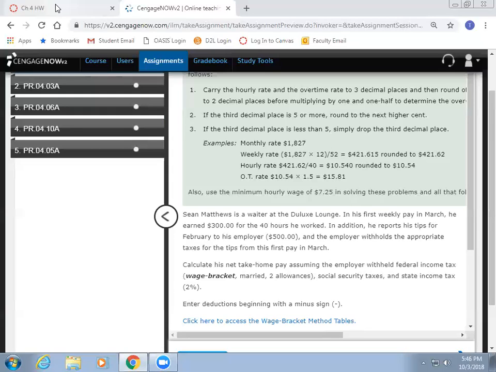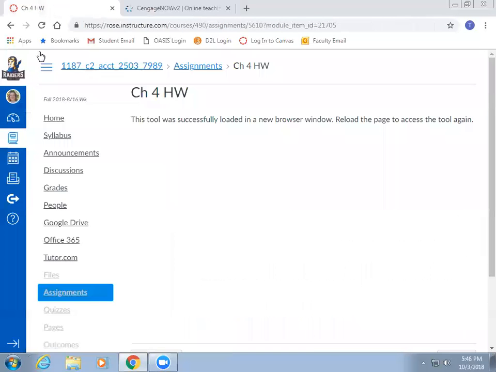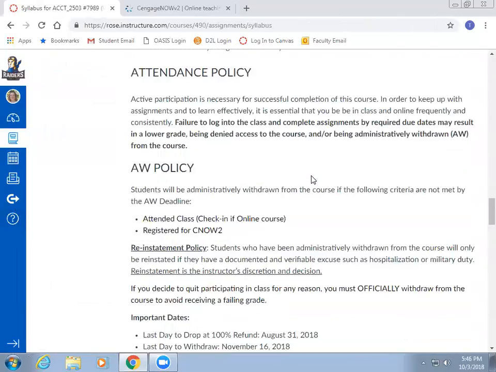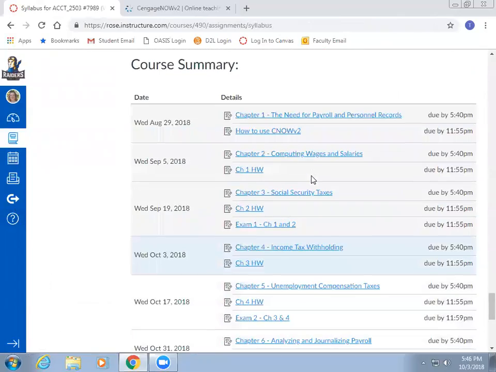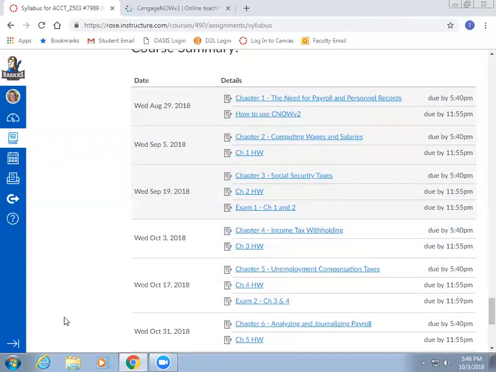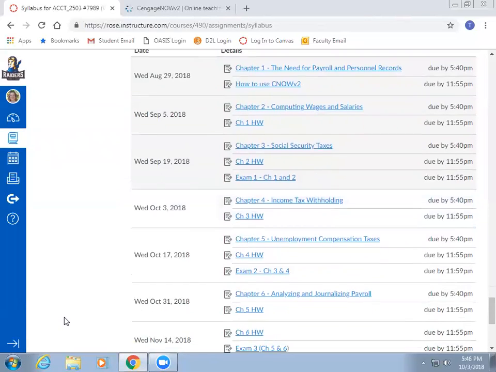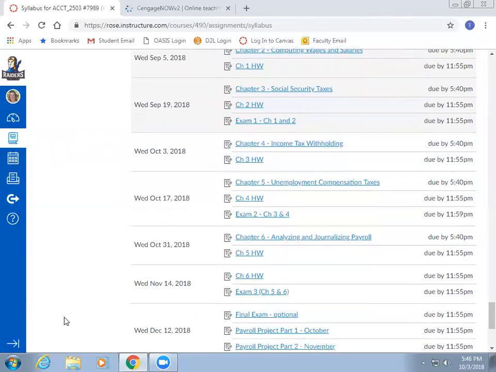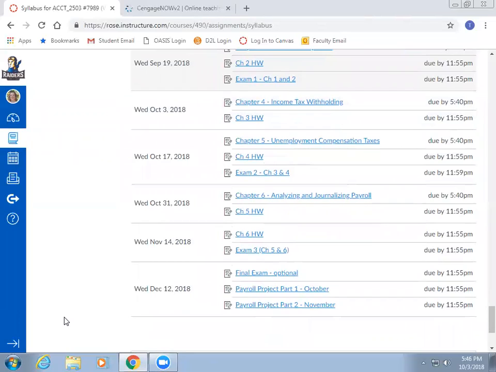Also, before we get started, I just wanted to make a couple of announcements. If you look on Canvas at due dates, you may have noticed I changed a couple of due dates. You may not. But tonight you had, of course, the Chapter 4 Adaptive Learning Quiz due, and then Chapter 3 homework is due by tonight if you haven't finished it. Next week, we actually have nothing due because we'll be just having a work day on October 10th. So next Wednesday will just be a work day.